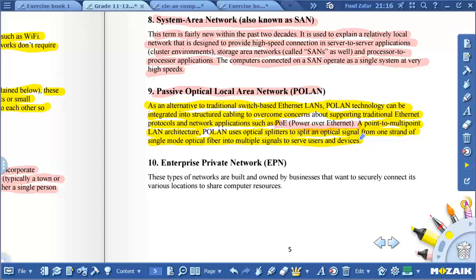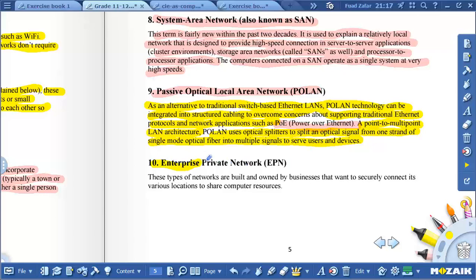PoE is power over Ethernet. So here that means once you connect, you are able to give both the data signals and power. That means instead of using two different cables, I can use one network cable, but I have to use PoE switches which support power plus your data transmission. So this is the role of a passive optical local area network. Instead of using two cables, I'm going to use one, and I'm going to use a PoE switch. So it will be less costly compared to when the distance is far and I have to buy two different cables for power and for data transmission.